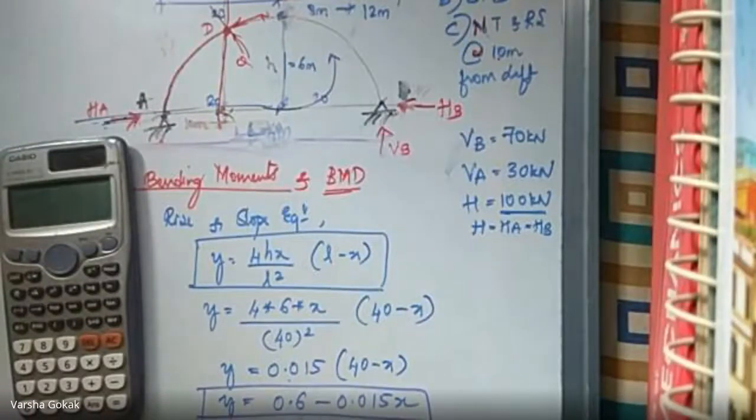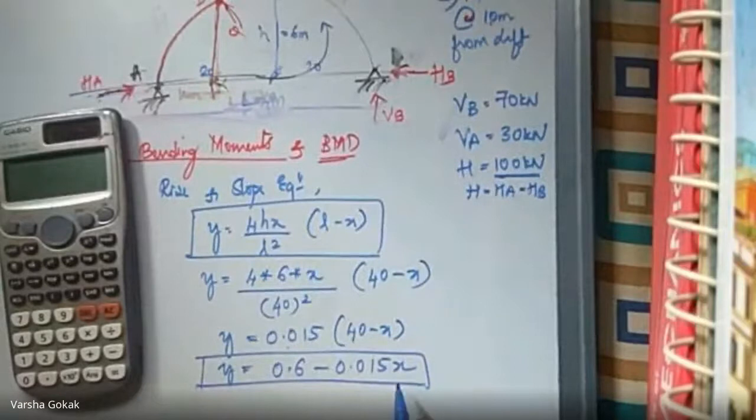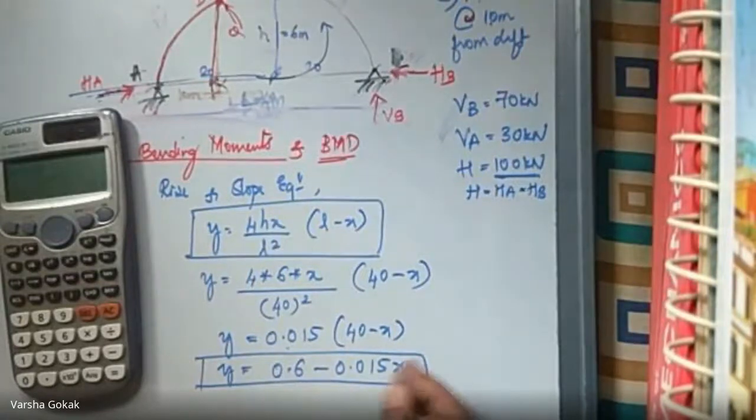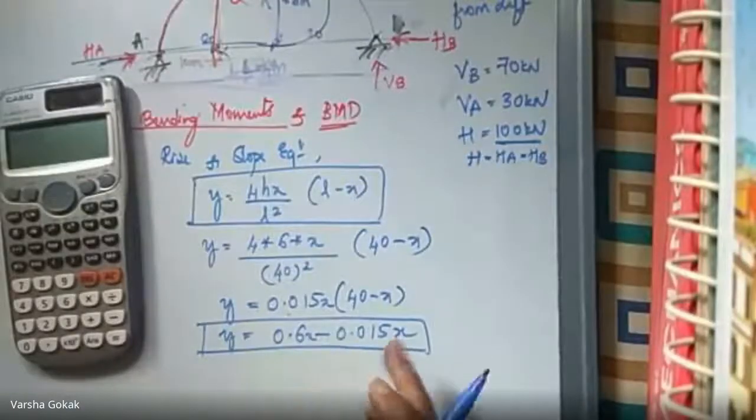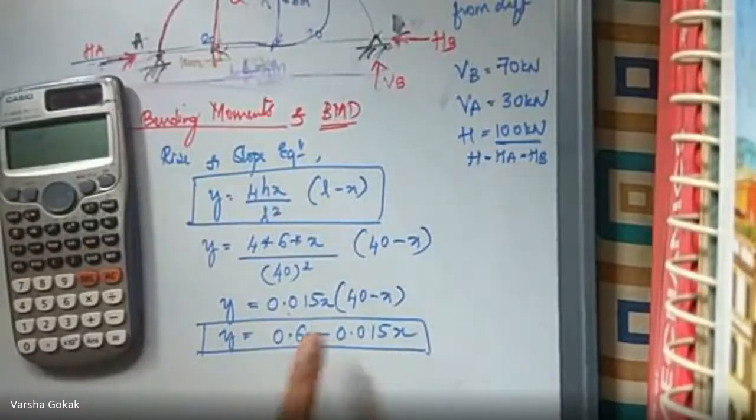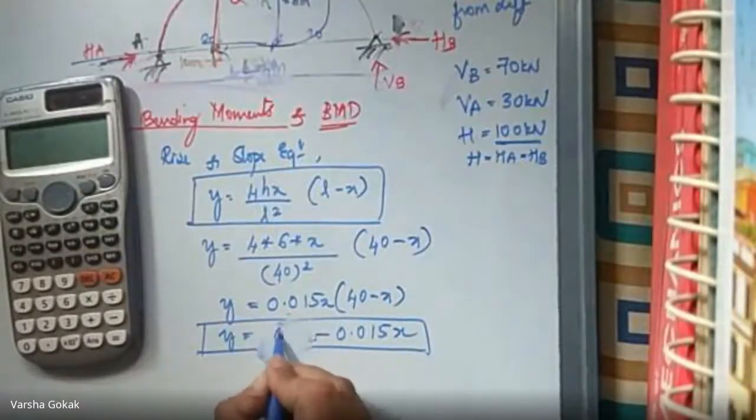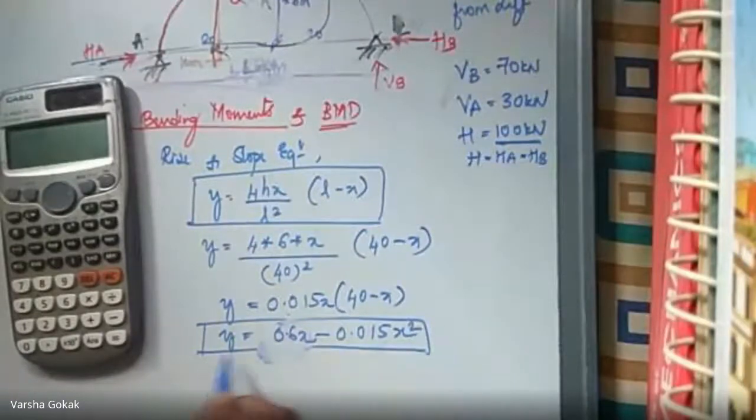This is our generalized equation, the parabolic equation for rise and slope for a general case with some distance x. Now when I want at x equal to 10, I will put x equal to 10 over here. If I want x equal to 5, I'll substitute x as 5. So this is a generalized equation. Is there some mistake? This is x. Yes, yes. This is x. So this becomes x and this becomes x square. Correct. So 0.6 x and this is x square. So this is your generalized equation.